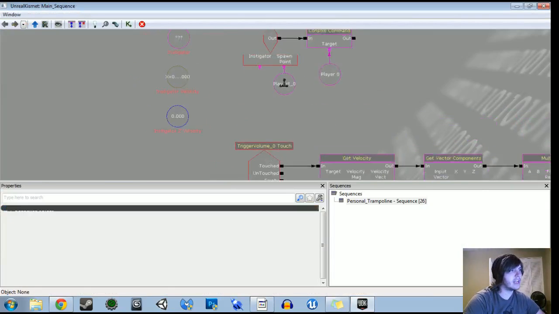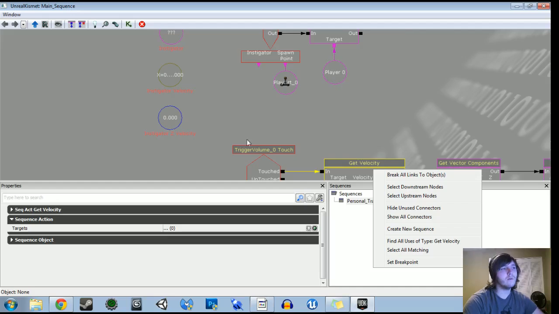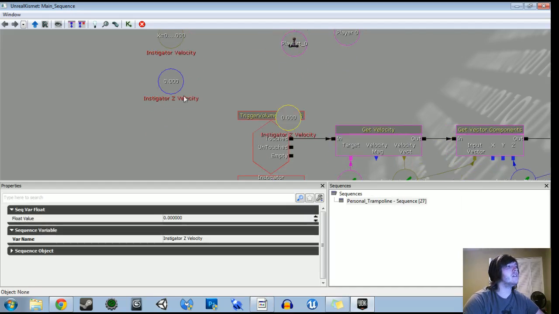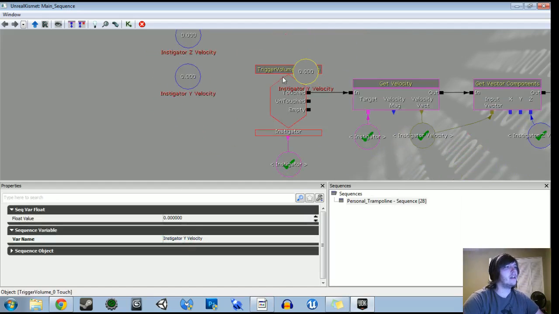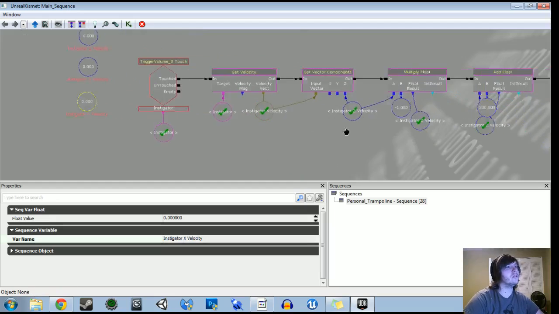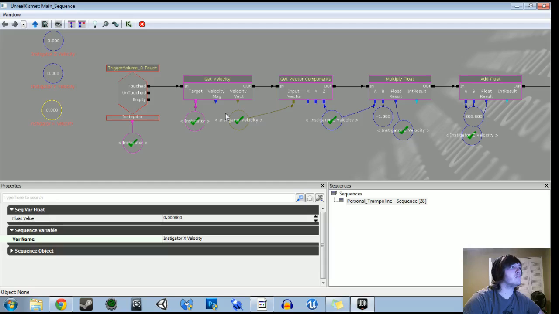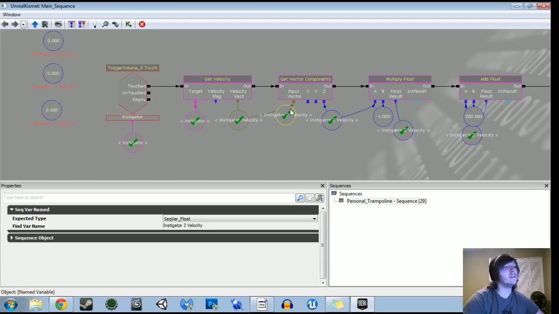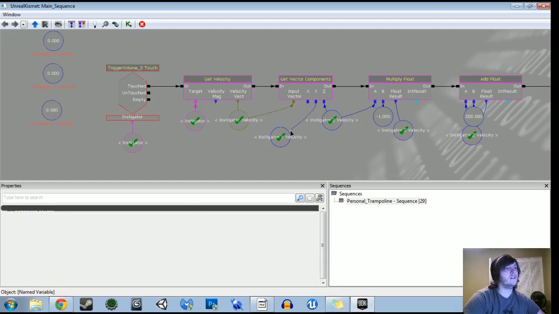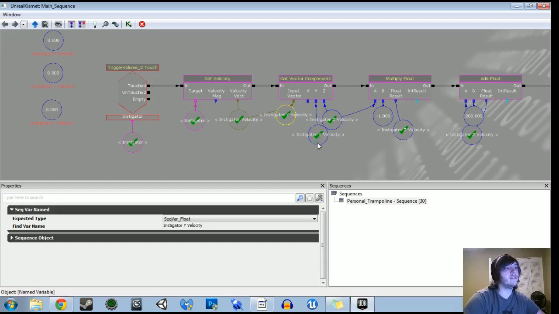What it entails is actually getting the velocities for x and y as well as z. So what we're going to do, we're going to copy and paste these float variables, change them from z to y, and then y to x, just so we have all three. And since we're only increasing the z, we don't have to do any math on those two other vector components. So what we need to do really is just hook these guys up so they can get their values.